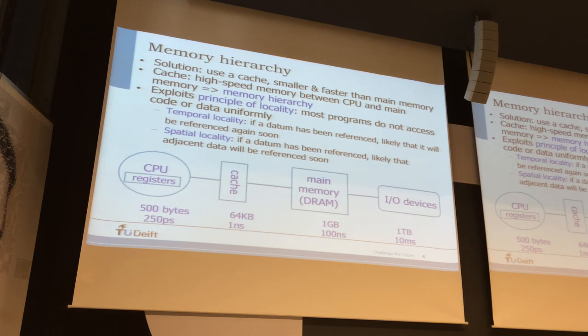Now, in order to make the processor happy, we have to create the memory hierarchy. And you see, we implement what we call a cache, which is implemented with SRAM. That one, you can make slightly larger. And it will have an access time which is very decent. But you cannot have the capacity that you want.